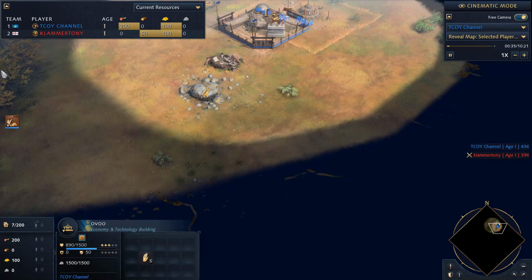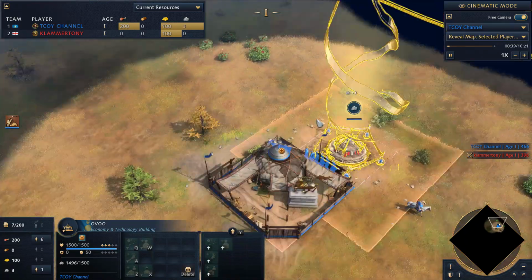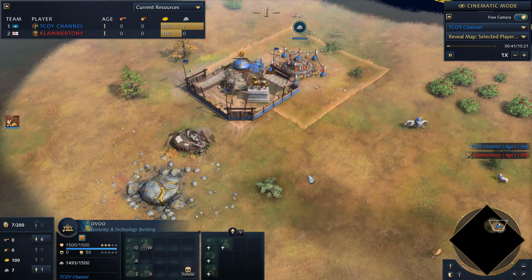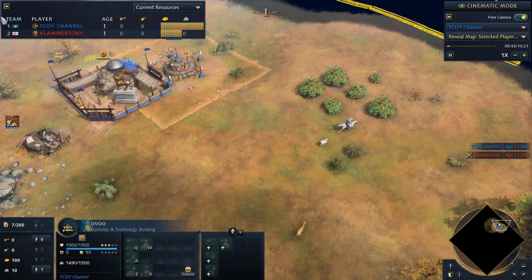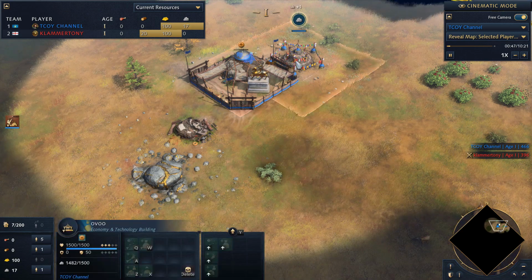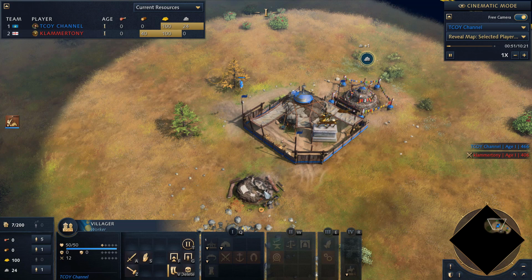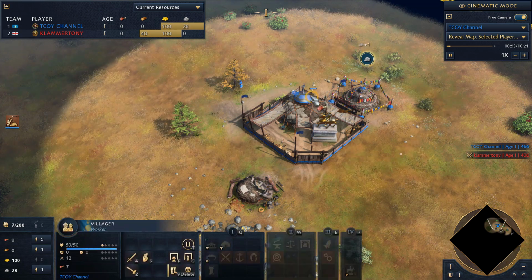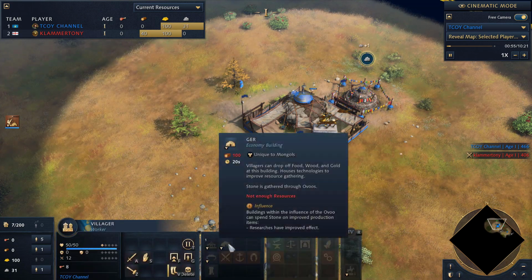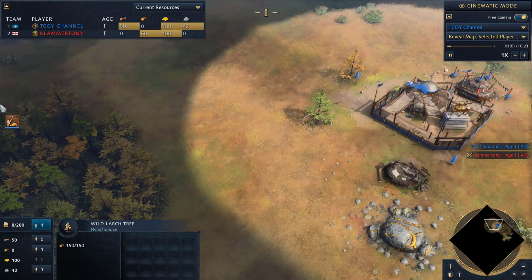Now, some maps will favor that you can actually have the town center on a wood line and on a stone line at the same time. That is the perfect scenario. But if not, you'll have to get some wood to get an Ovoo out, and get that. Oh, Gur out, sorry. We do already have the Ovoo to get the Gur out, so you can actually drop off resources on that Gur.